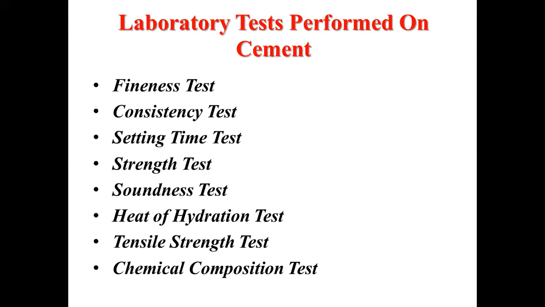Based on those procedures, we have to prepare the samples and test them in the laboratory, then prepare a report and submit it to the concerned authorities. That is called authenticated. Only then is the quality of the cement maintained, and the same quality is used in construction, so the certificate will be necessary. Next we'll see the tests one by one.